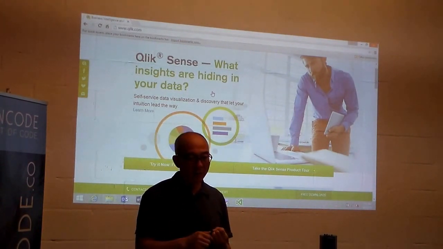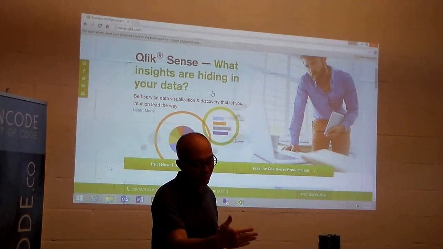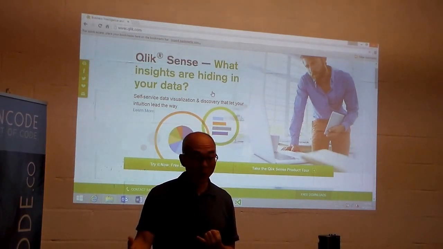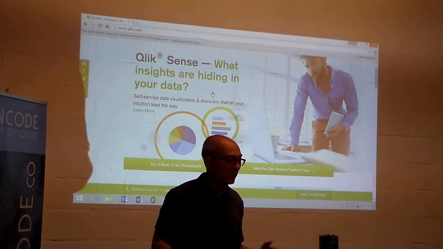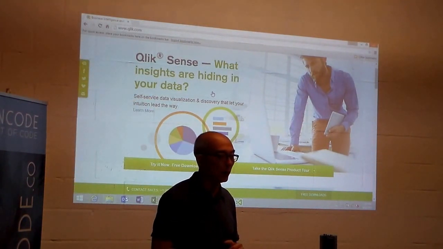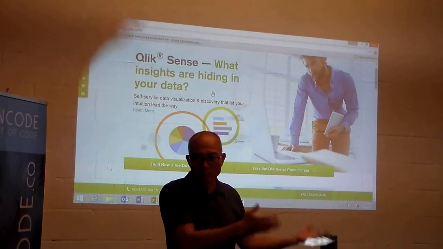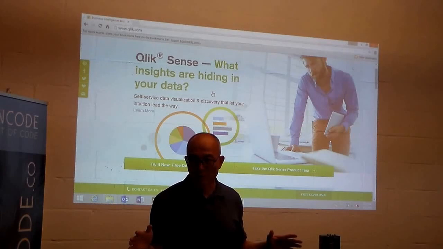With QlikView, the only time it becomes a problem money-wise is that you can't share it. If all you're doing is analyzing on your desktop, it's free. Just download it. It's full functionality. You can use it at will. But you can't take what you have and share it with somebody else unless you pay for the license. QlikSense is up to 5 people this summer.